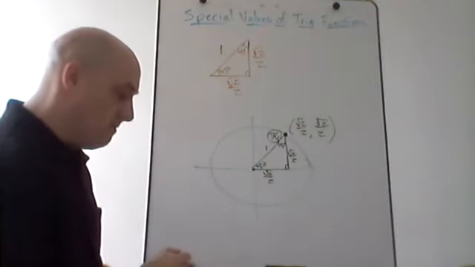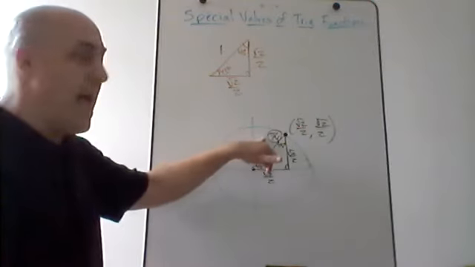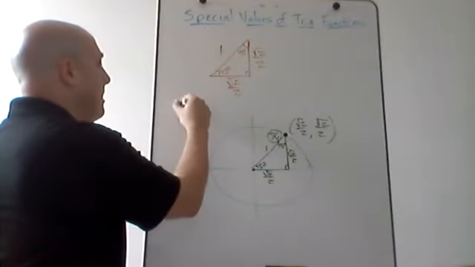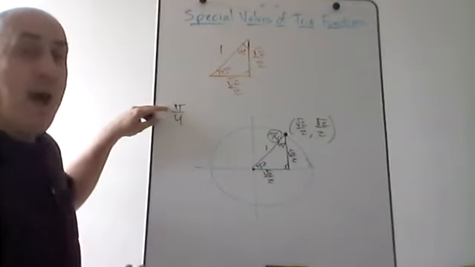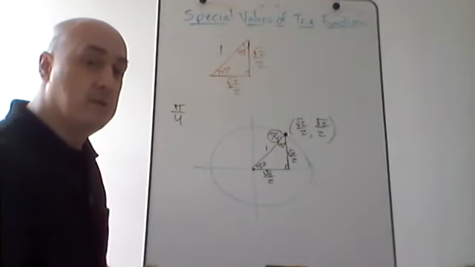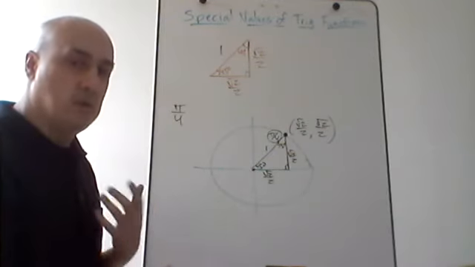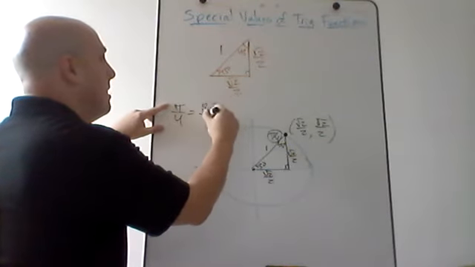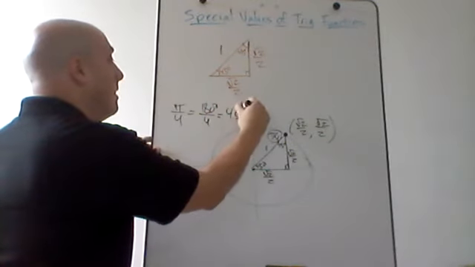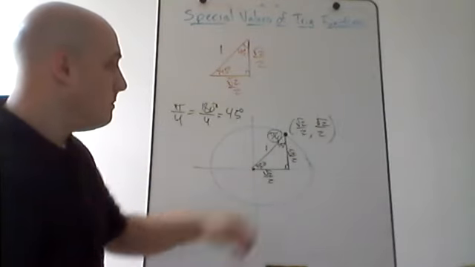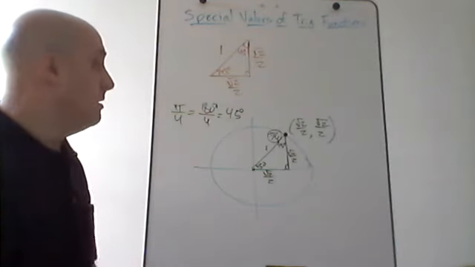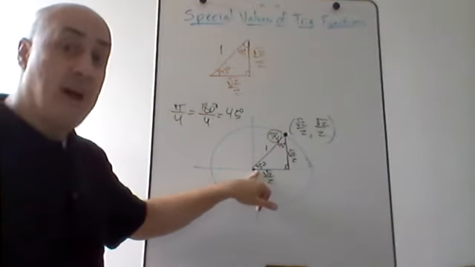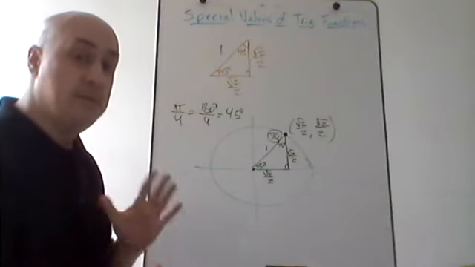Now what I'm saying here is an angle measure of pi over 4 corresponds to 45 degrees. Think about it like this: pi is equal to 180 degrees. You should have watched some of the other videos I did about converting between radians and degrees. If I put in pi as 180 degrees, 180 degrees divided by 4 is 45 degrees. So on the unit circle, the terminal point for pi over 4 is the same as the terminal point for 45 degrees, because those are the same angle, just in different measures.